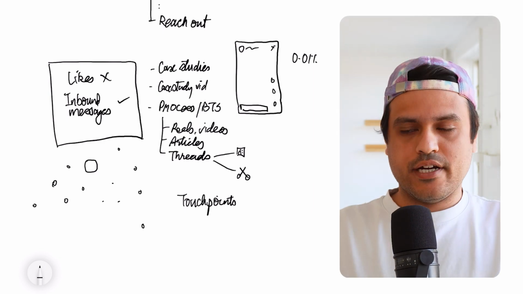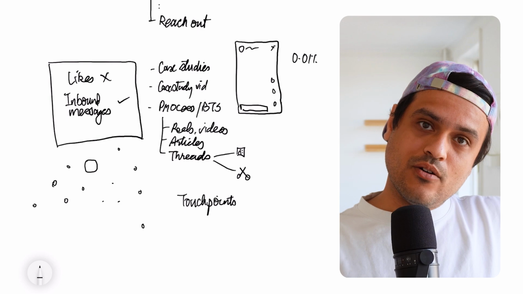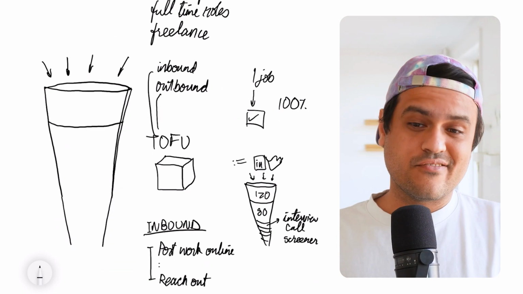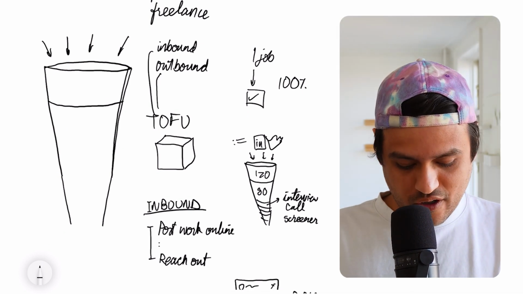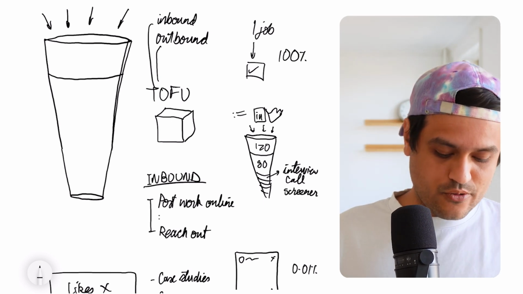The reason I call them touch points is this is where a random possible client first finds you. And all of these touch points, what are they really? They're a funnel for you, right? They're a funnel for this overall goal of the video, which is still job search. How do I do job searching?